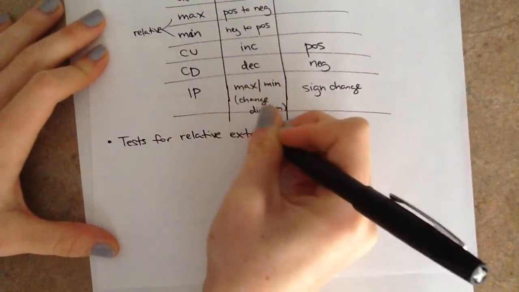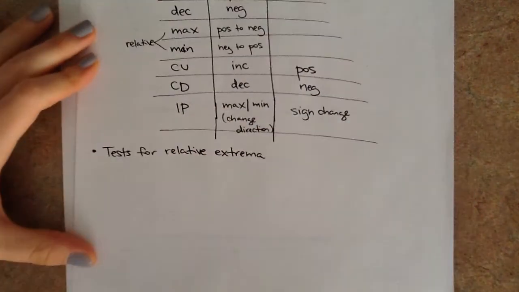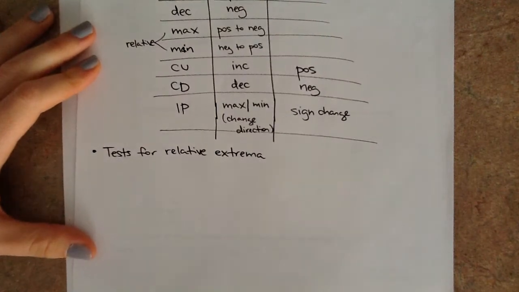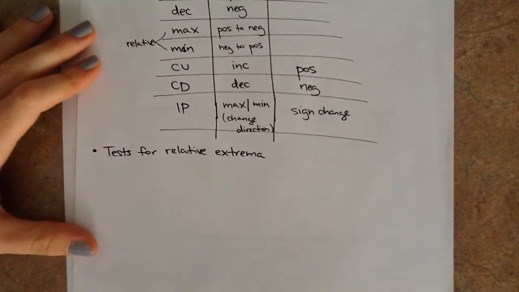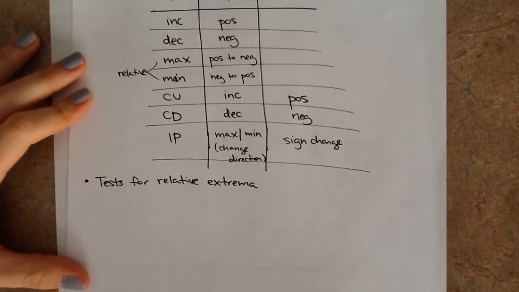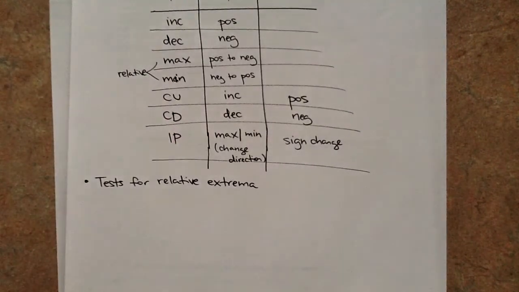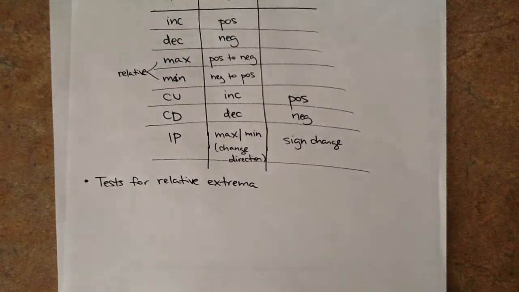Question: what sections was the graph theory chart? A little bit of everything, 4.2, 4.3, and 4.4. Kind of combines everything because we had the critical point stuff in 4.2. We had the increasing, decreasing, max, min stuff in 4.3, and then concavity stuff in 4.4. Okay. So, little blend.